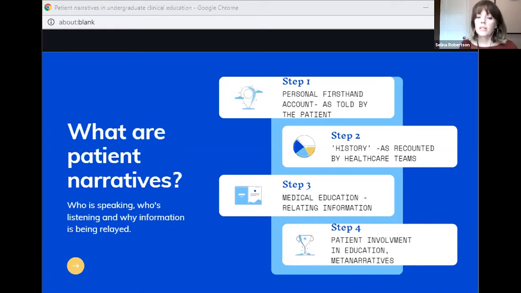And then step 4 is something that's relatively new to me that I've started considering, which is about cutting out the middleman, as it were. How can we have what we experienced in step 1, so these first-hand personal accounts, without any intermediary, and incorporate them directly into medical education? This is something that I don't have a lot of experience in. So those who do, I'd really love to hear from you in the chat about whether we should do it and how we might go about doing that.